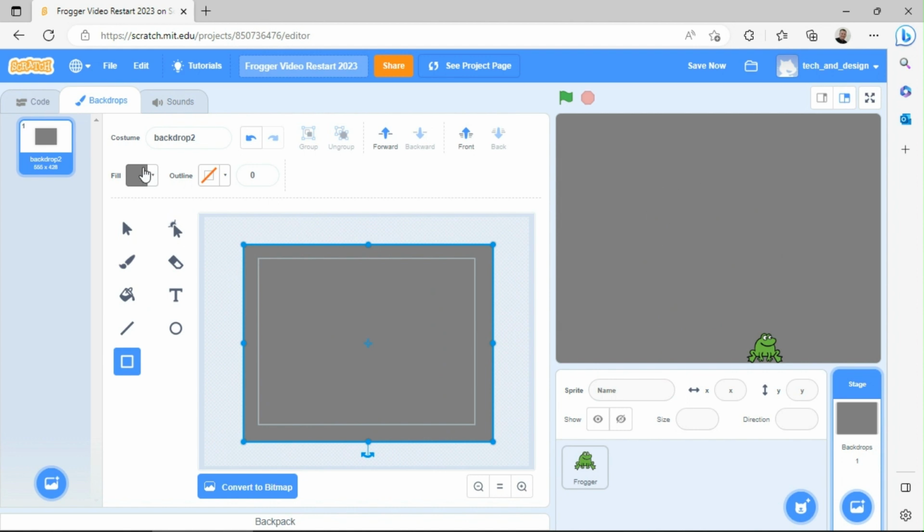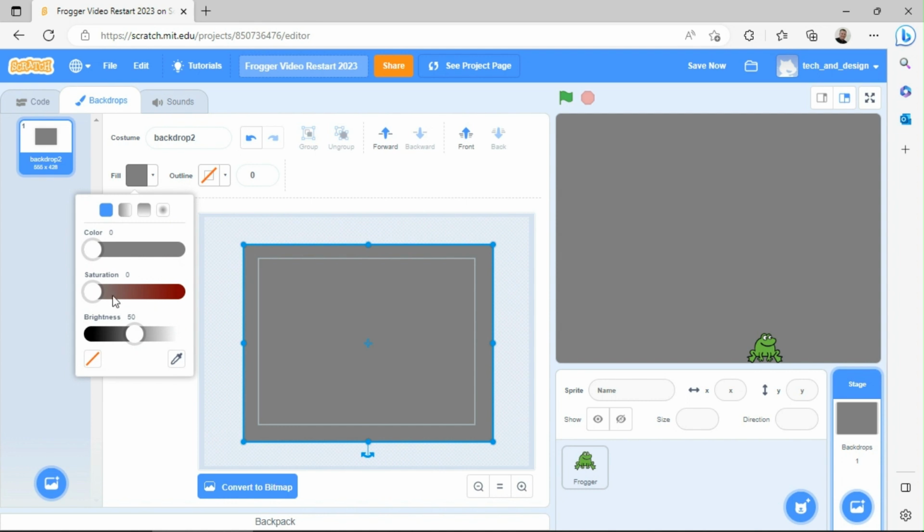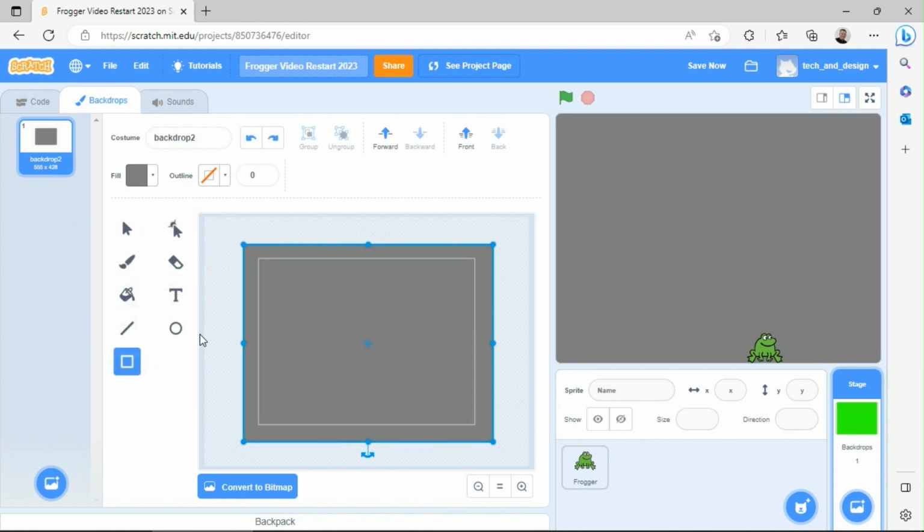And then I'm also going to draw a green rectangle. So let's see if I can come back to green. I'd like a nice vibrant green. There we go. Oh, that's not at all what I wanted. Oh dear. So now apparently I'm going to get a green backdrop. That's a fail. So let's undo that. That's our undo button right there, by the way. So let's try this again.